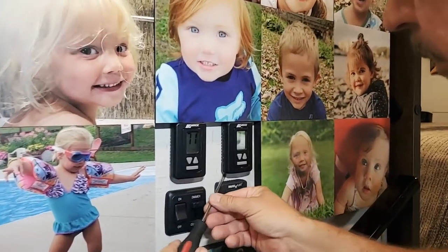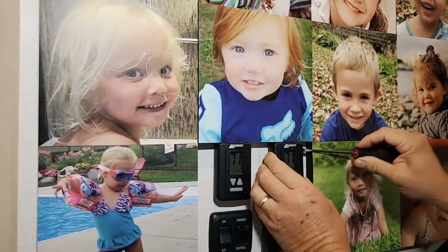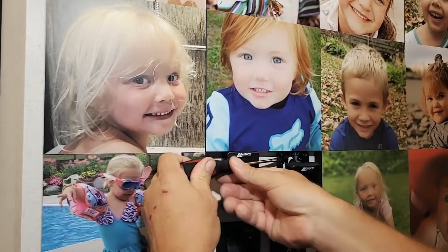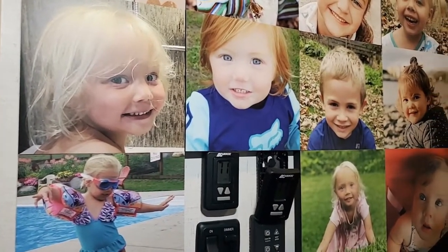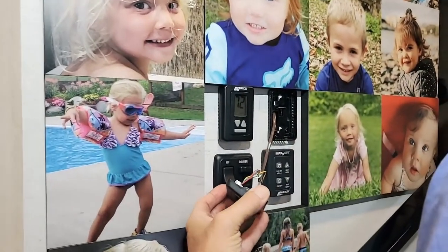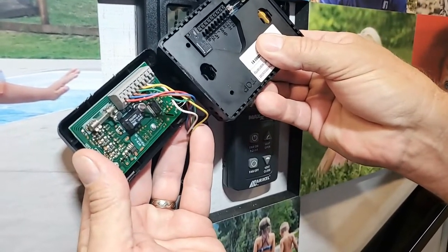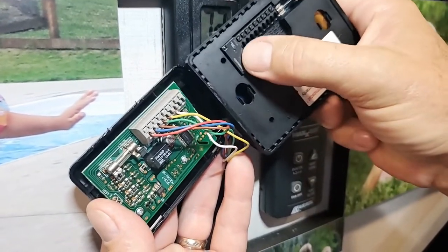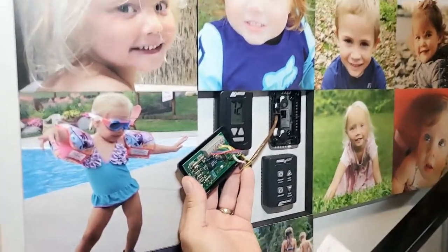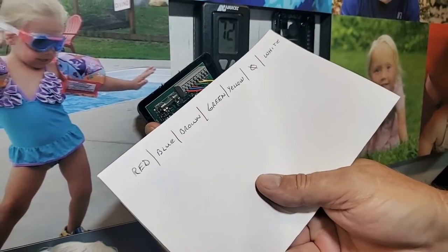So I just come up here and I just pop this little cover. It's really easy. There's nothing magical about this. There you go. So here's my unit itself with my cable. And all right, so see what I said? If you look at those wire here, I'll have the same duplicate kind of board that looks similar. So you see the little color, you see the little tab. So this is what I did. So I took this one and I already did my sequence. So I'll start with a red, blue, brown, green, an empty space, and then my white.